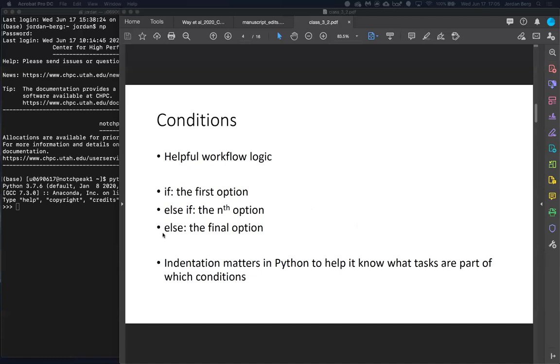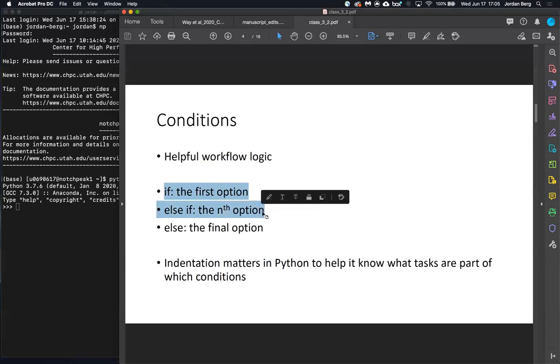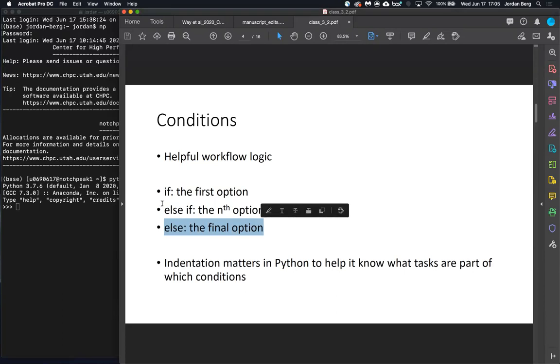Any other output that doesn't meet the conditions above can be handled with the else statement. With else, you don't need to define a condition; it's basically assumed everything else, do this.